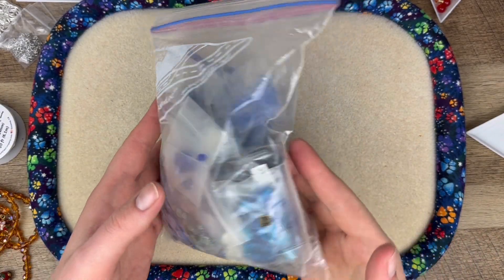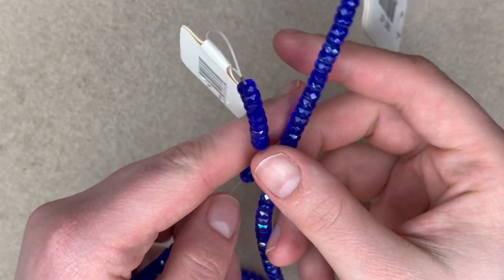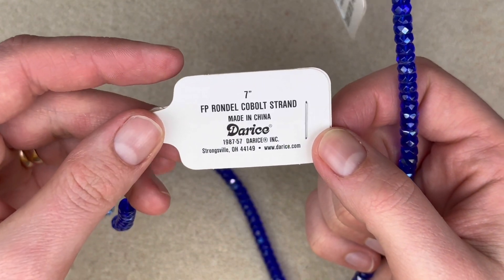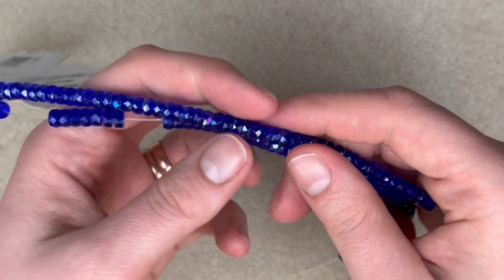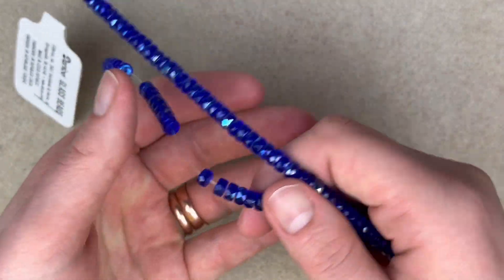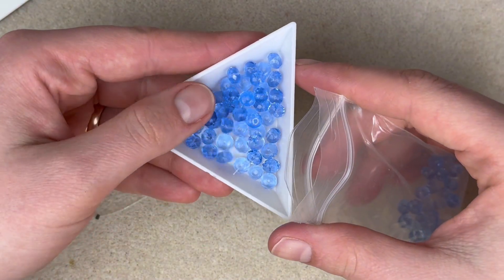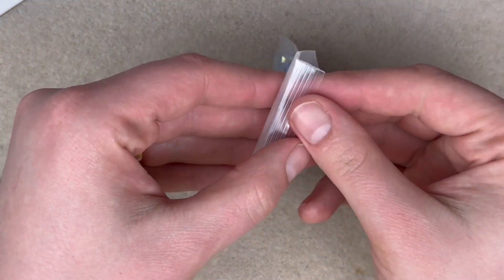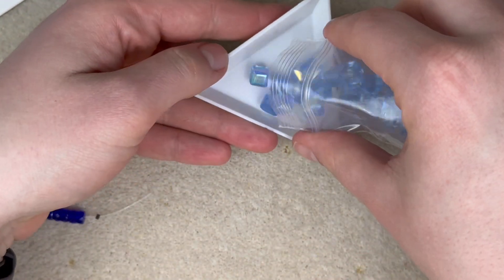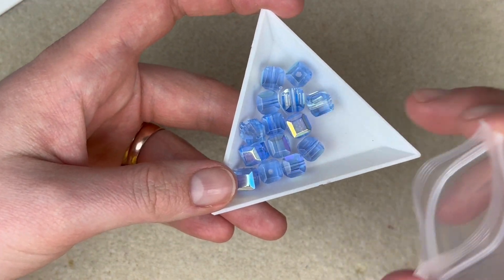Next up is this huge bag of what looks to be mostly blue beads. We have two more strands of those — it looks like the fire polish rondelle, so like a Chinese fire polish. Those are not tapered at all, they're like slices almost. We have some more rondelles in a light sapphire color — those are pretty cool, nice color on those. That's some cube crystals again, like a light sapphire AB. These just look to be some glass beads here for the coating.